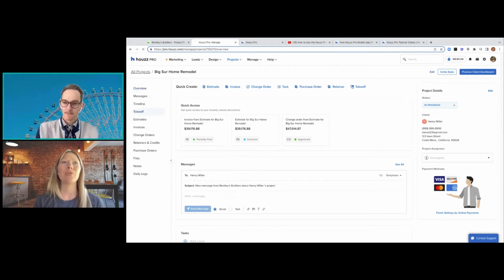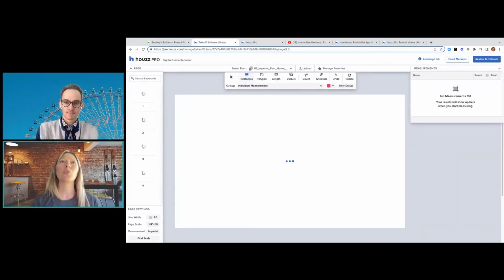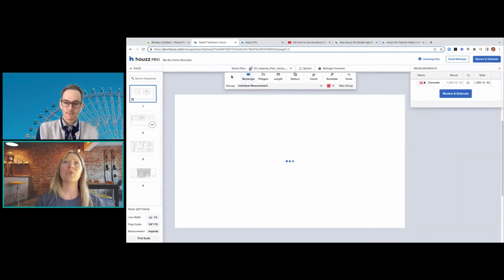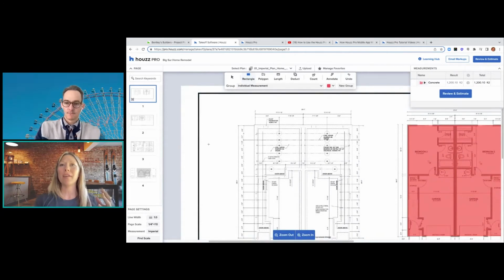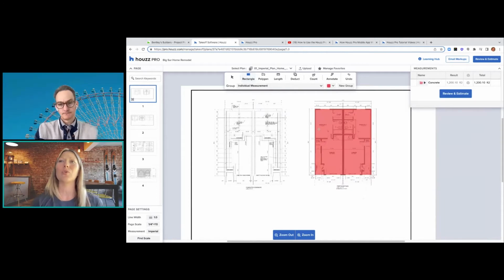Okay. And I was just going to say, the other access point, and a lot of our professionals use our takeoff feature. What's great about this is I've already preloaded some plans. What you'll want to do is, of course, use a PDF document. A lot of our home professionals use this to get a tally on parts and materials really quickly, really easily. It's straightforward, and it saves you a lot of time in the long run.